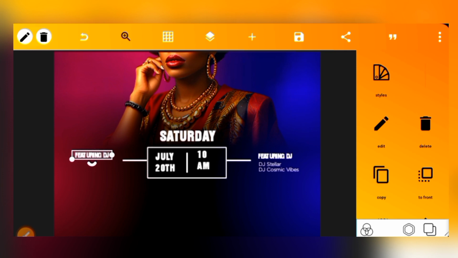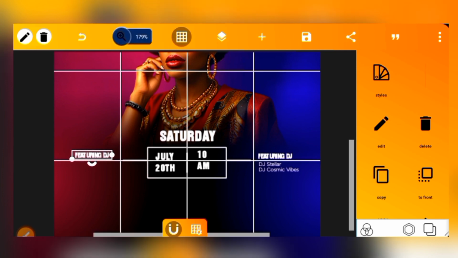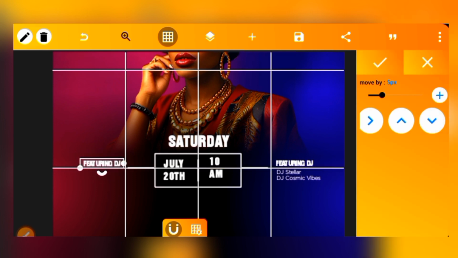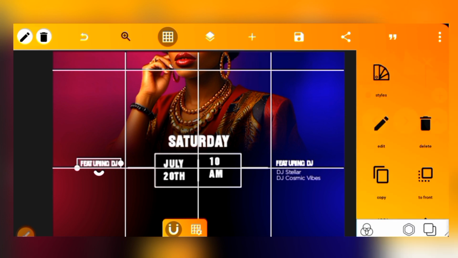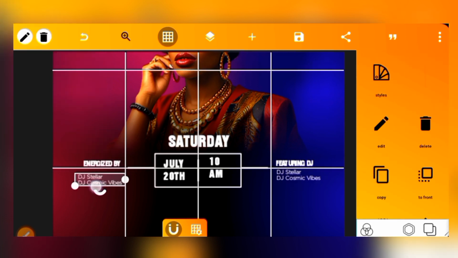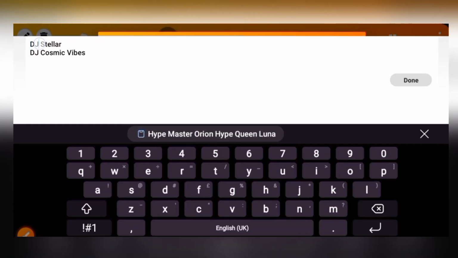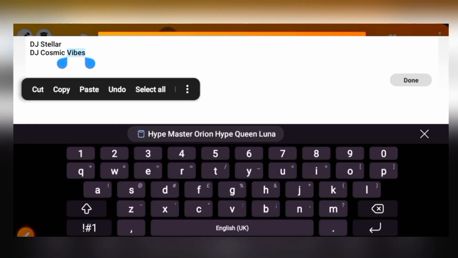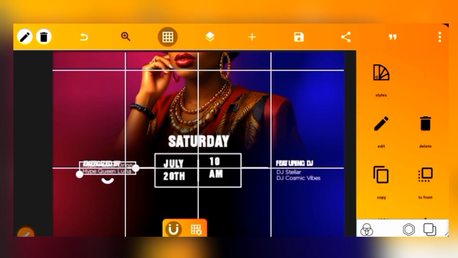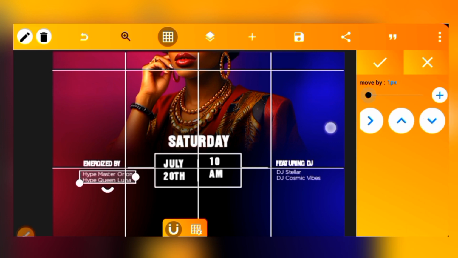Activate my grid tool so I will know where it is. This one too will come around here. Yeah, I press OK. So import my text now. I change the text and I will move it like this. And I'm going to duplicate this one too and edit the text again. I press OK. I place this one around here. Place it around here. Sorry for that. I press OK.